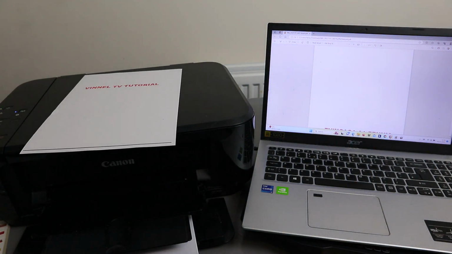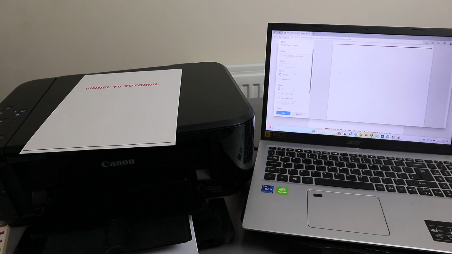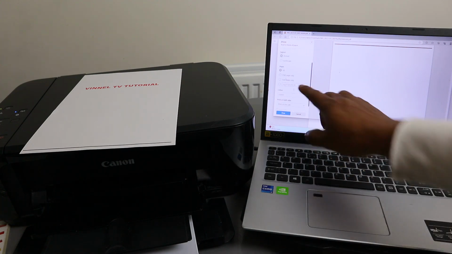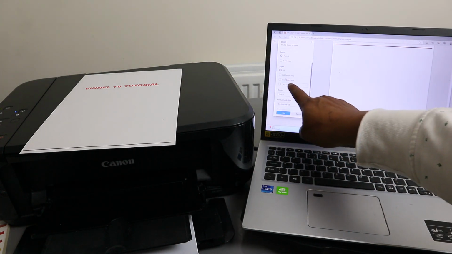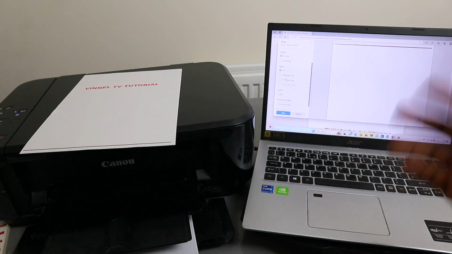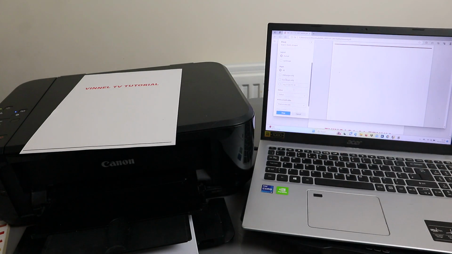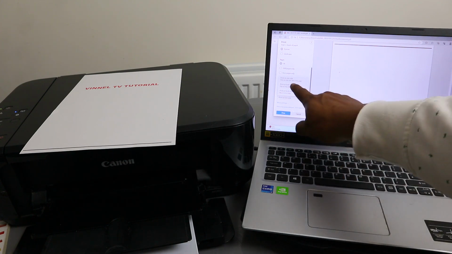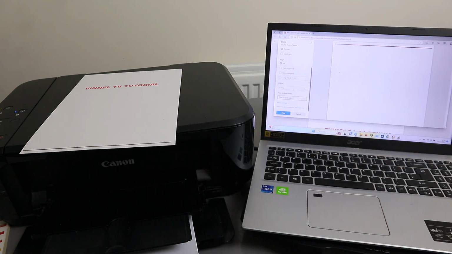If you want to print the second page, you can also select to print the second page. Select print, then go to print. You can type page 2 for you to print the second page. If you want to print all, then you select print all, and in this case I want us to print it double-sided, print on both sides, long edge. Okay, and select print.